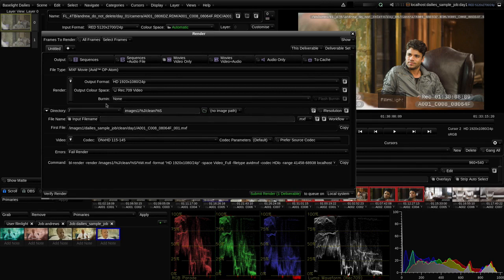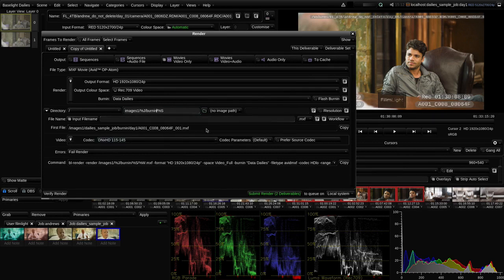So now we'll set the second one up with burn-ins. It's very easy. Once you've set the first one up, we can just take a copy of it using this plus key here. You can see it's copy of untitled. And all the settings are the same, so we can just tweak them. So basically, we'll just add the burn-in to the second one and change the directory. So we'll take clean out and insert a different directory in there called burn-in, like so, same codec, etc.